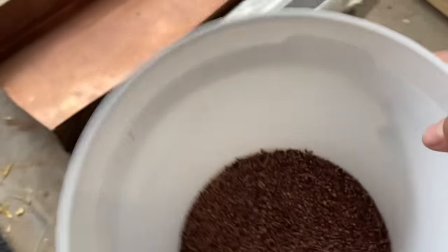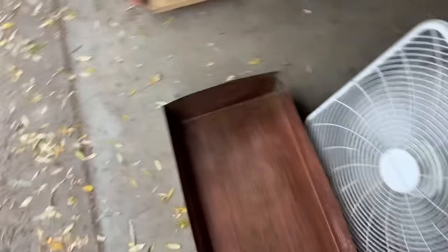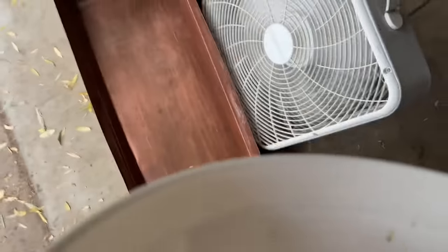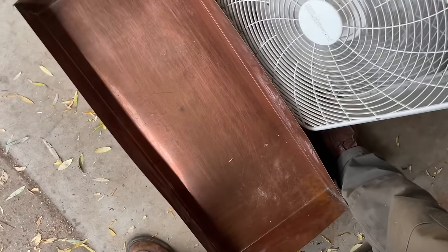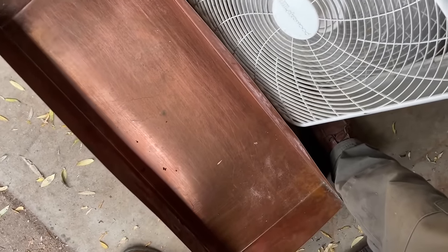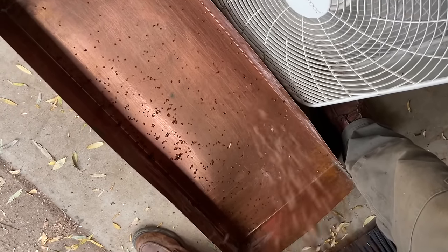And now what we're gonna do, take our bucket of sorghum seed. I'm just gonna very gently, very, very gently pour a little stream of sorghum grain right in front of that fan. Now you have to get this in just the right spot so you won't blow your seed away. You won't blow your grain away.